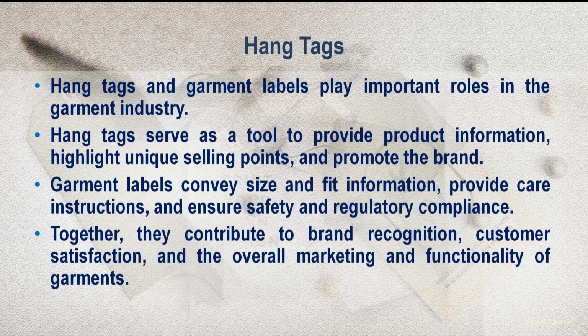When we talk about the hang tags and labels, they play a very important role in the garment industry, as the hang tags serve as a tool which provides the production information, highlighting the unique selling points and promotion of the brand. While when we talk about the garment labels, they convey the basic information or details about the product, such as size or the fit of the garment, provide care instructions on how we have to use that product, and ensure the safety and regulatory compliances.